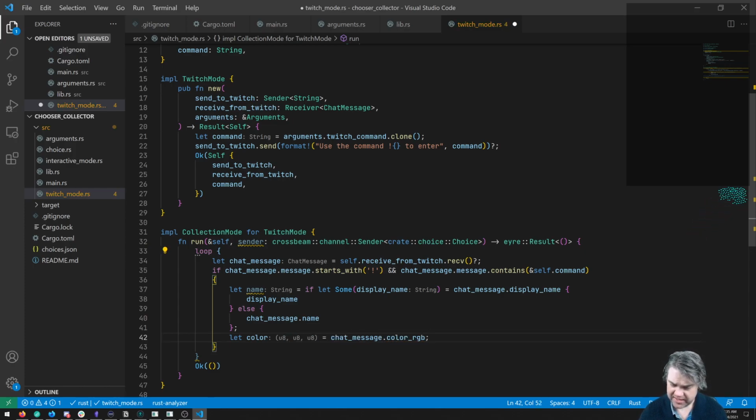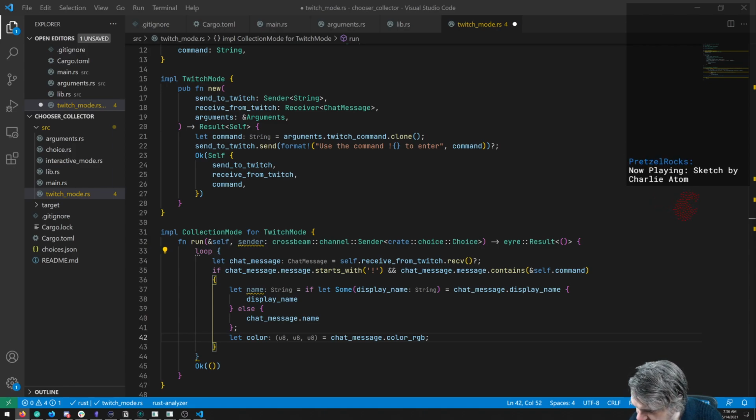I think what is happening here is that the Twitch chat wrapper actually gives us a default color in case you don't have one set. Out of curiosity, if I do a slash color, oh, I don't think I can reset it.